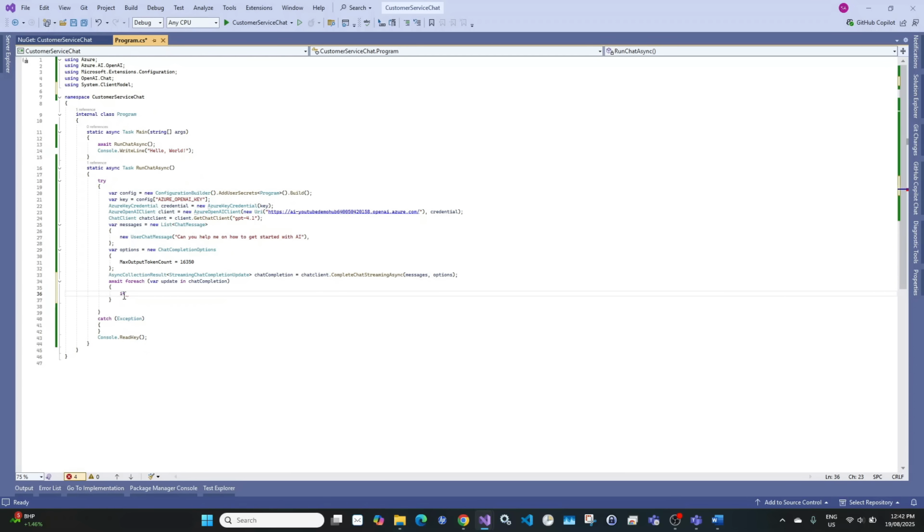So we can check the chat update, maybe not. We can just display in a foreach loop whatever comes back, whatever the content is.